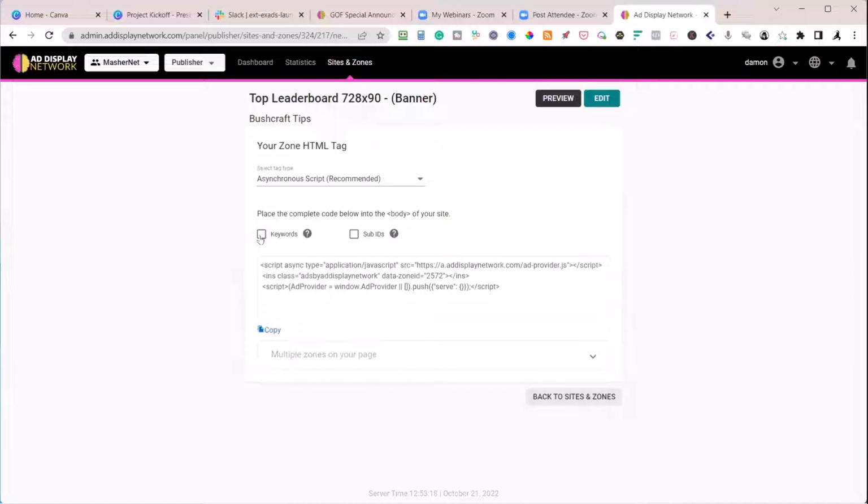Okay. Now, if you want to put keywords in there, this puts a placeholder for your data keywords, okay? If you want sub-IDs, let's say your sub-ID is a tracking ID that you're sending out to your advertiser, so your advertiser would know exactly which page it came off of. We typically skip that, but I'm going to leave keywords in there because I'm going to tag it when I take it to a notepad. I'll show you what it looks like on a notepad here.